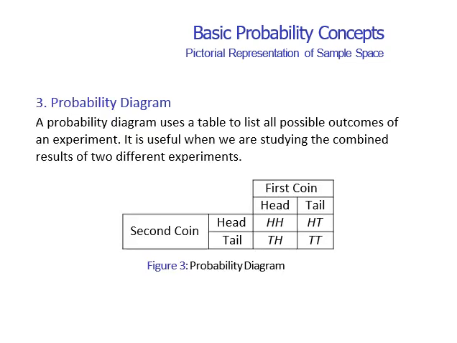Okay, the third method is what we call a probability diagram. Essentially, it's just listing out all the possible outcomes of an experiment. So let's say you throw 2 coins, you have 4 possibilities: head head, head tail, tail head, or tail tail. If you have 3 coins, then you have head head head, head head tail, and so on and so forth until you go to tail tail tail. As you can see, the more items you have, the more tedious it becomes to list out all the possible outcomes.